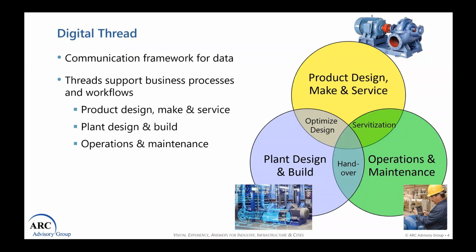Over on the right side, the product design through to operations and maintenance, we're starting to see product as a service, or servitization, where the product design organization, the equipment supplier, actually does asset health monitoring in the user's plant, and provides alerts if things start to go bad. So we can see this digital thread and different types of digital twins in each one of these four circles.